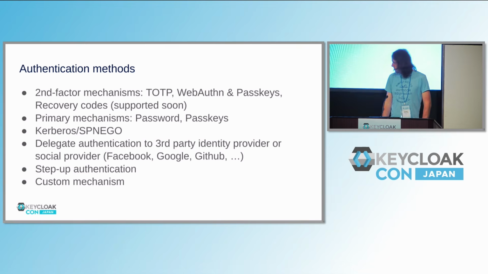Keycloak also has lots of authentication methods for second factor mechanisms. There are OTP, WebAuthn, and passkeys, and recovery codes, which are going to be supported soon, hopefully. And primary mechanisms are password and WebAuthn passwordless or passkeys. There is support for Kerberos authentication, or support for delegating authentication to other identity provider or social provider like Facebook, Google, or GitHub.